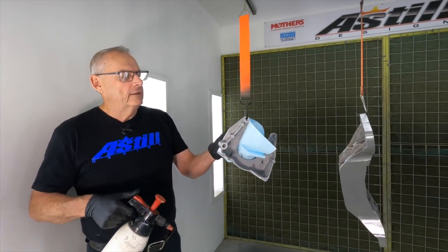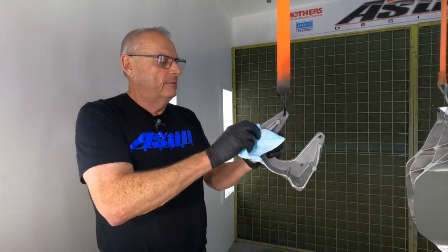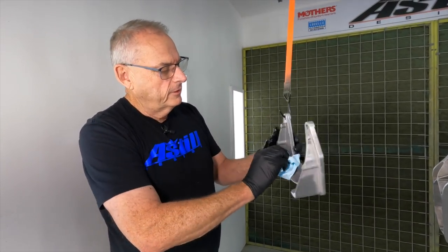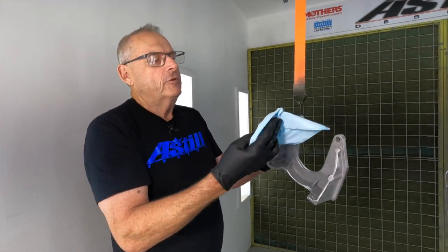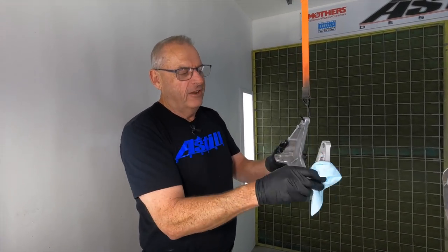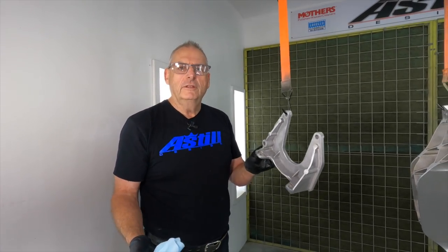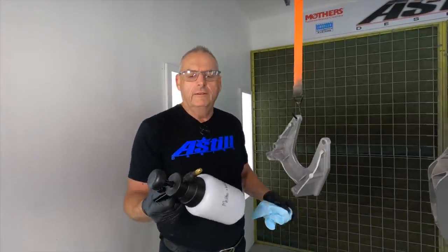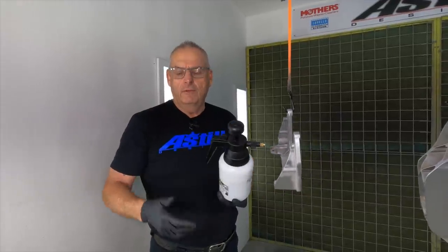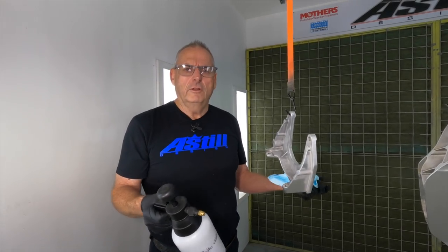Prepsol — these have already had a good clean, I'm just doing a final check and showing you what goes on. Be fairly liberal with the product and get into all those little crevices. If I'm doing a panel, I'll use one rag to clean it and one to wipe it off. But with all these small parts it's really about not having oil, hand marks, all that sort of stuff — obviously use the gloves. Prepsol first, then swap bottles and go to the methane water. The methane water gets the oil off better; one's a degreaser and the methyl draws out moisture — it's what they recommend and it seems to work really well.